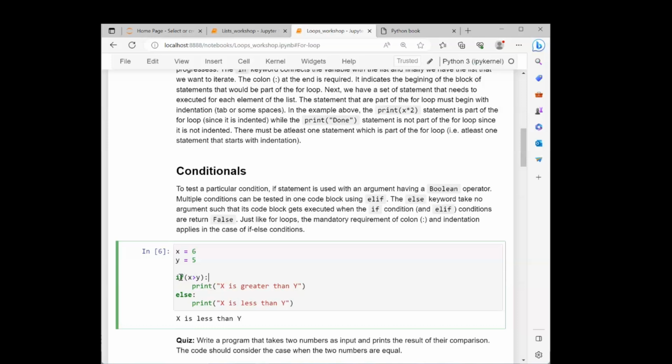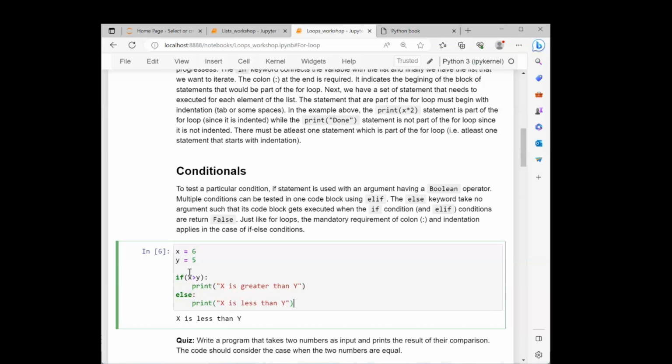So if x greater than y colon, again since there is a colon there should be indentation, print x is greater than y, and we say else colon, indentation, print x is less than y.